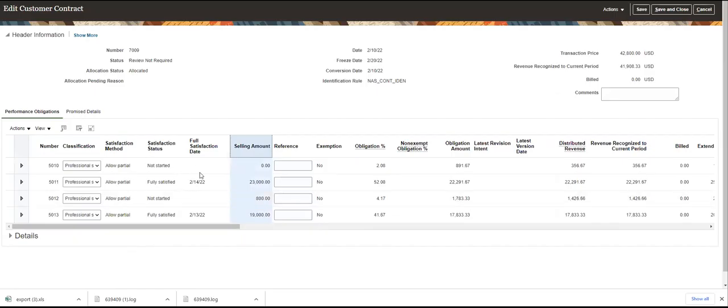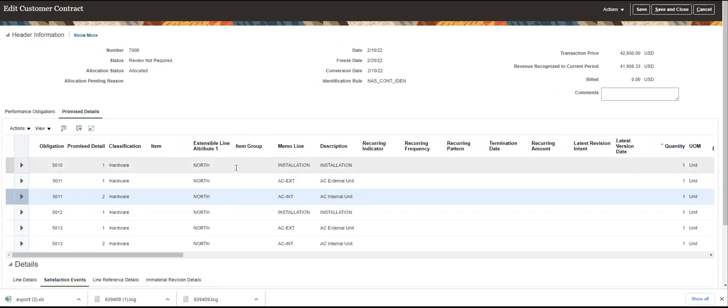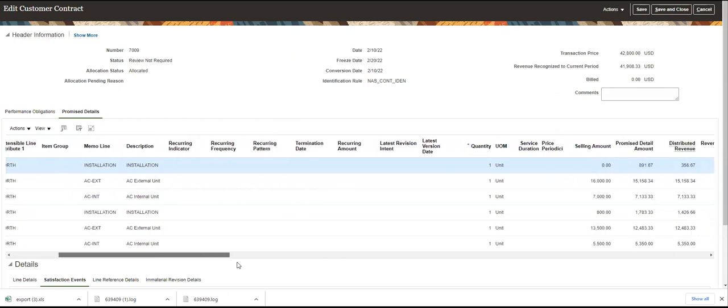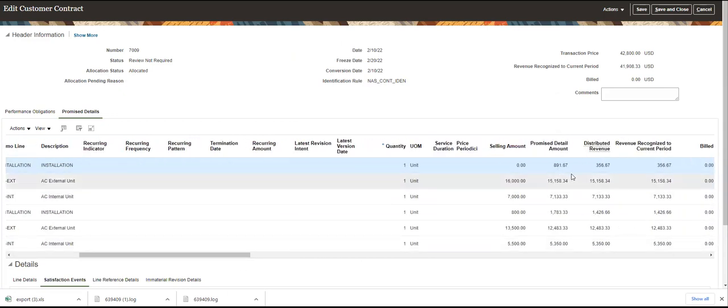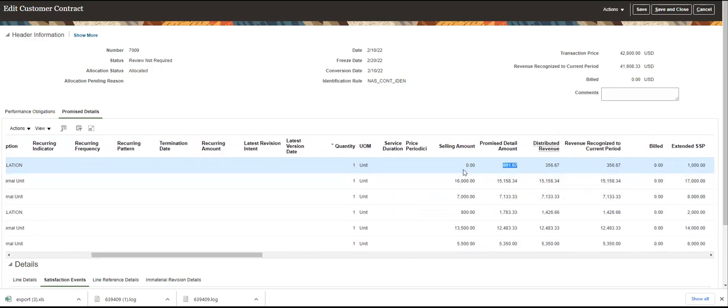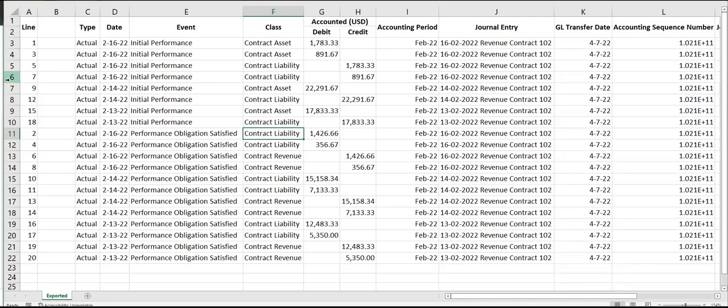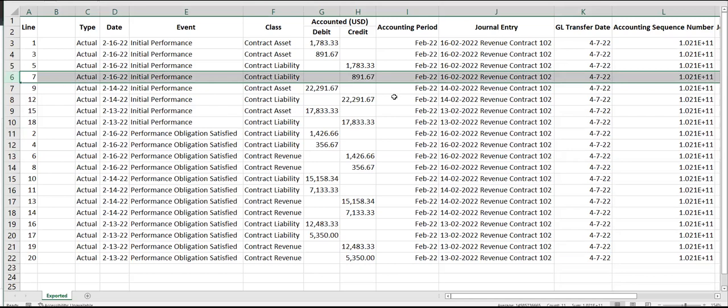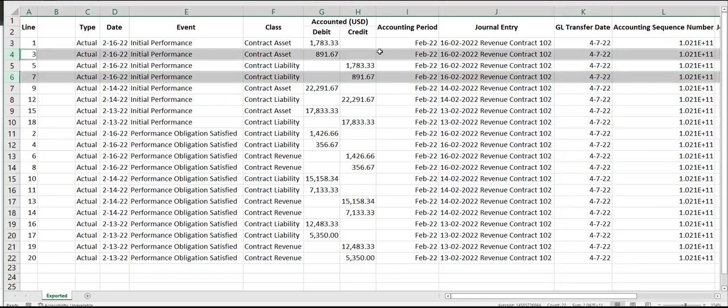If we see the promise details, let us say for this installation, though the selling amount was 0, the allocated transaction price is 891.67. Contract liability, and this is the asset. So asset got debited by 891, liability created by 891.